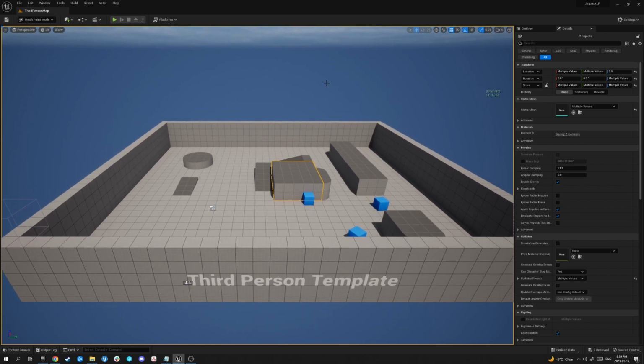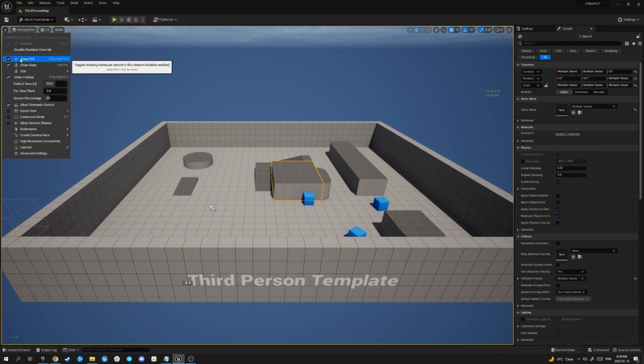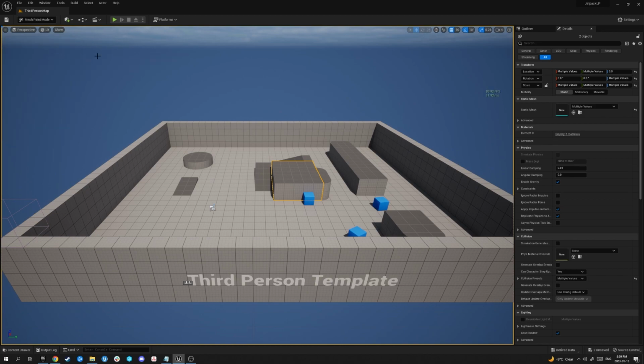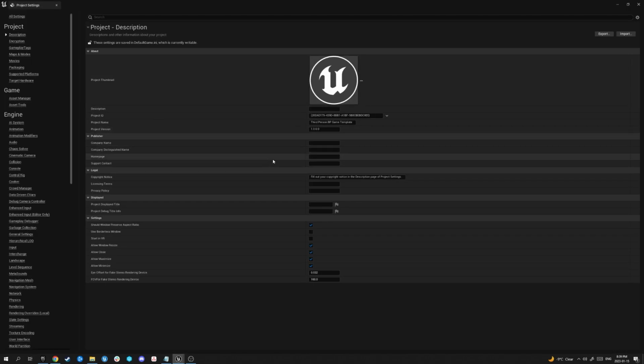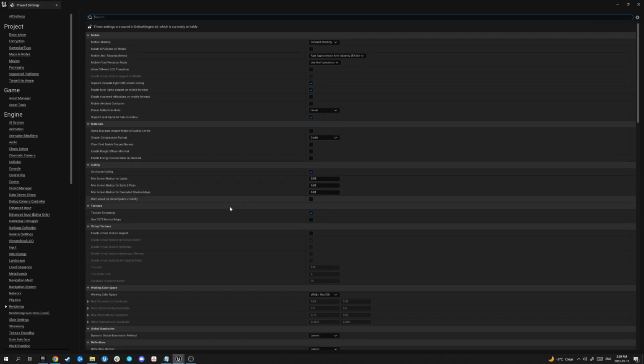One of the things I like to do whenever I'm starting a new project, though, is if you notice here, my frame rate, I'm at 80 to 90. You can show your frame rate by clicking these three lines and show FPS. So I'm going to turn off Lumen. I've got a decent machine, but even in an empty gym like this, it's kind of heavy. So I like having as many frames as possible, nice and smooth, and nothing we're doing needs Lumen active right now.